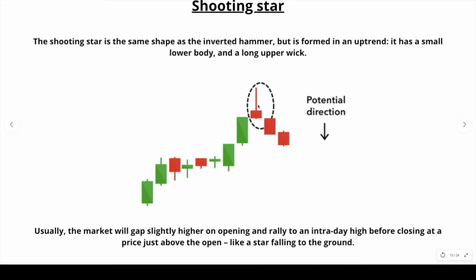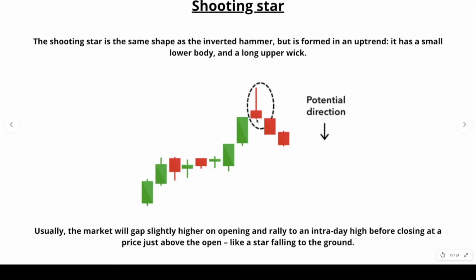Looking at the wick, it is telling you that price started off here at the open and the bulls came in. It was still a continuation of the uptrend, which caused the buyers to come in and push price all the way up here. That's a big jump right here. But clearly it was not enough. The buying activity was not enough to sustain this price action, to where sellers came in and pushed price all the way back down past the opening price, all the way down here to this little wick right here.